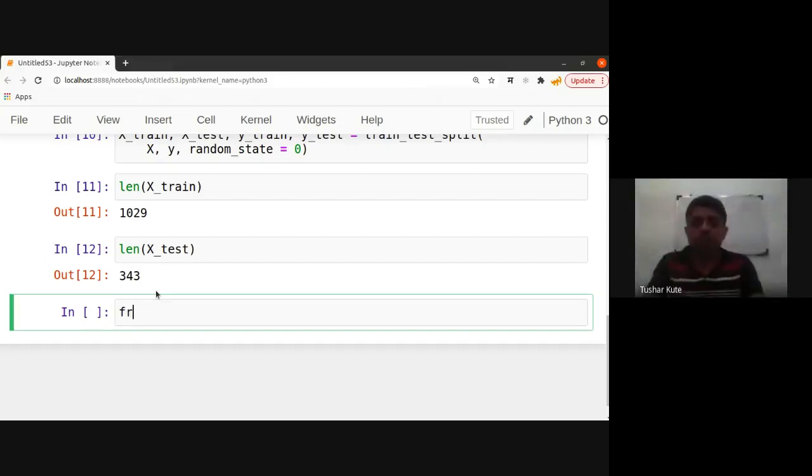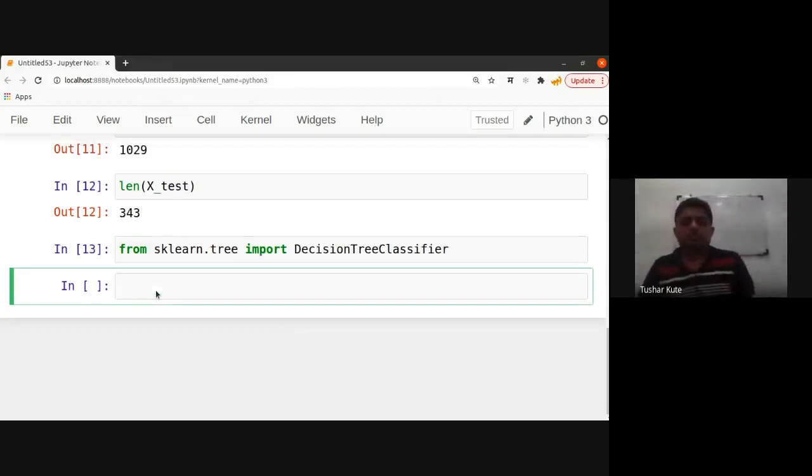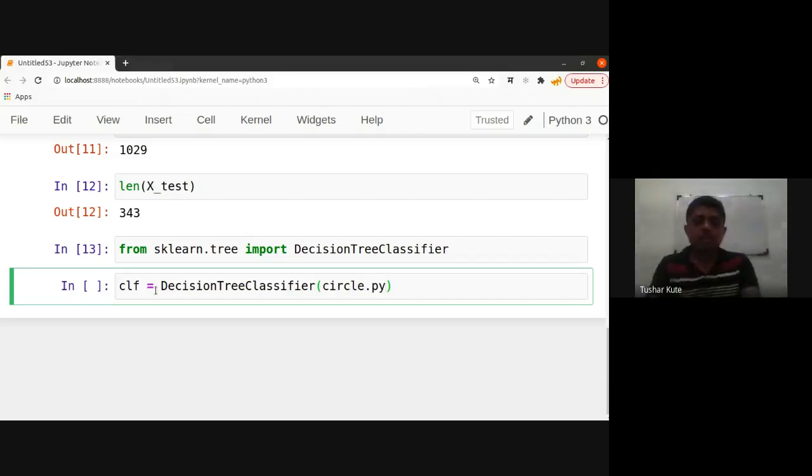Let's create the tree now. So here the class is DecisionTreeClassifier. Let's create it. clf is equal to, yeah, here we have to mention the criterion, that is entropy.